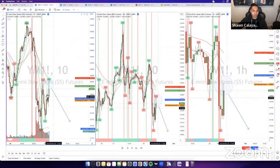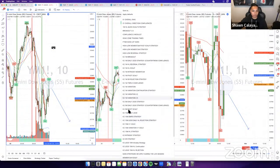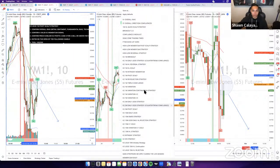So one strategy that you can apply for this here is the pivot scalp strategy. If you remember the strategy from the past, I used to apply this strategy a lot on the higher time frames. It's just the pivot scalp. I mean, we used to do it on the 1 minute, but this strategy was meant for the higher time frames, but we started applying it on other time frames, right? So let me see if I could find the original strategy because the original strategy is a lot better. This is just the 1 minute, it's a little different.